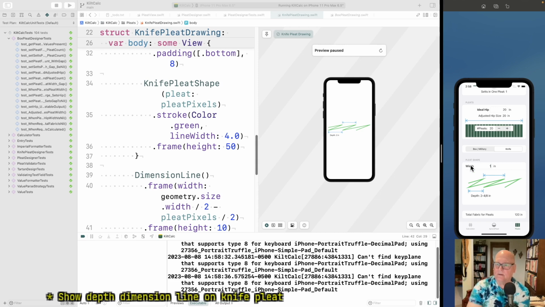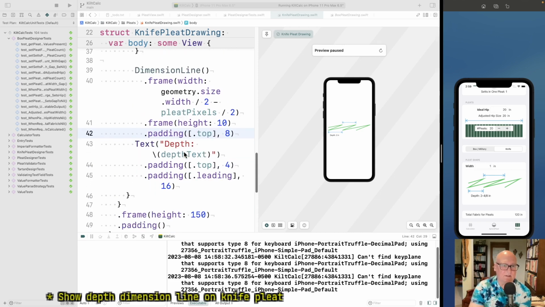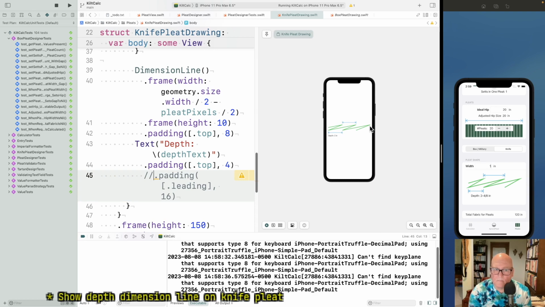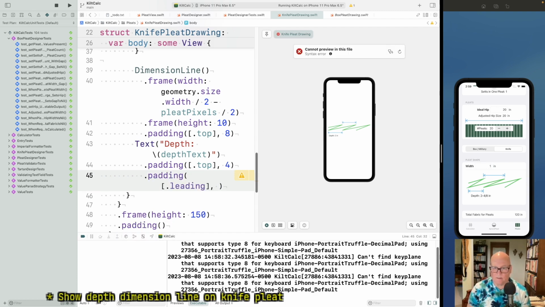Okay. And that actually does look like it's over too far, doesn't it? Let's take that off. I think it does need something.